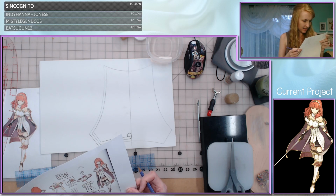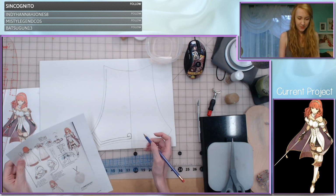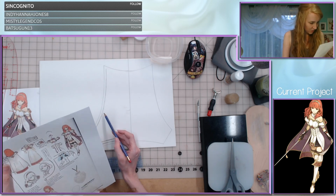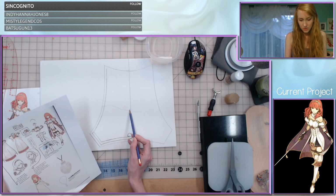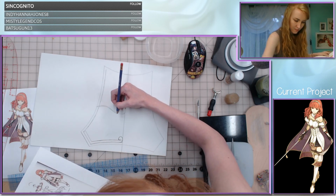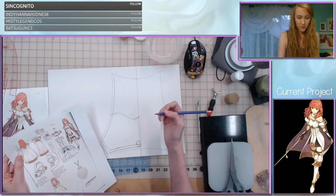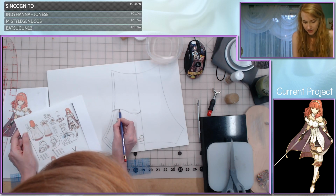Other than that, I do want this to all be one continuous piece, just for my sanity. And so it looks like about 40% of the way down, maybe about there, it has this swirled line where it intersects with the piece above. And so it creates, what do you call that? Almost like a bracket shape from the center. I'm going to adjust my shape a little bit.